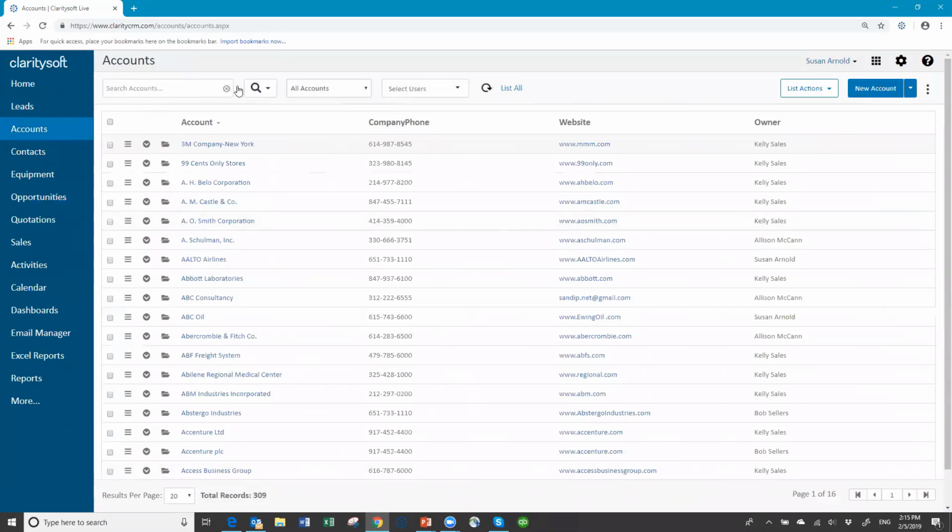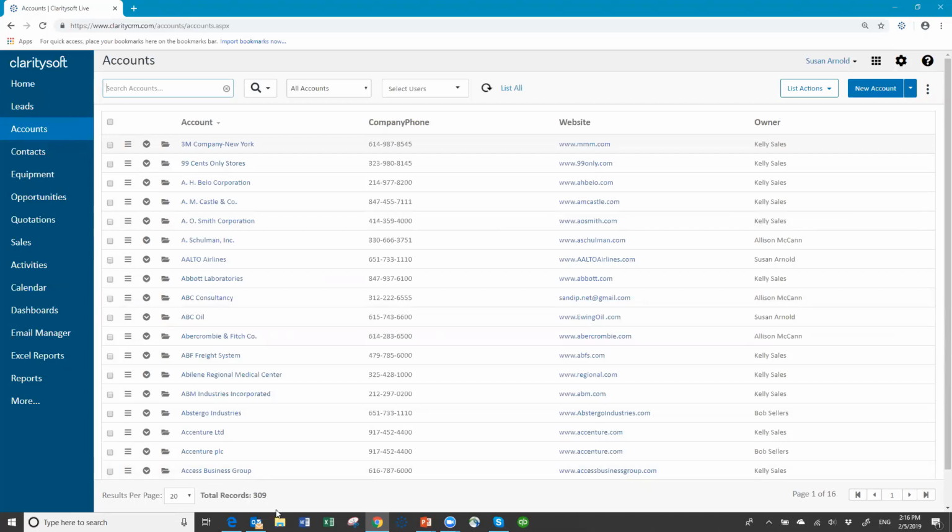As you move from module to module, you will see pretty much the same things at the top of the screen. The first box to your left is what we call our quick search. And again, if you have 1,000, 5,000, or 10,000 records in the database, you don't need to scroll through all those records to find them. In my database right now, down at the bottom here, it always tells you how many there are.